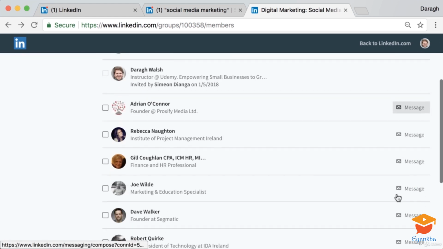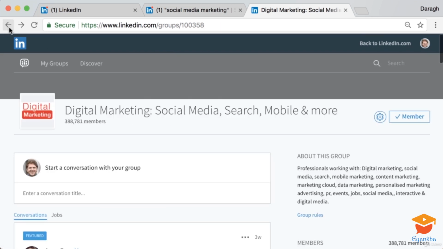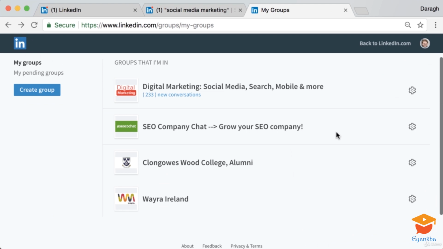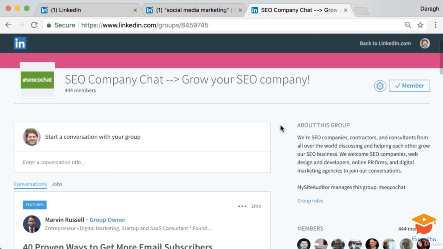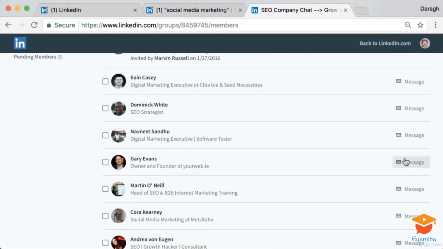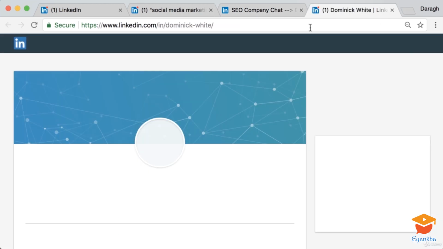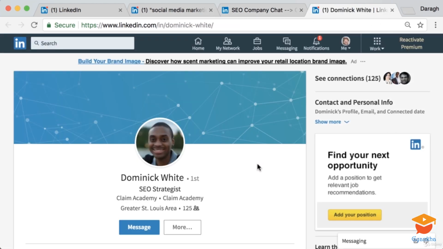And as you can see, there's quite a lot of people in this group. So sometimes it's a good strategy to actually come in and maybe look at those smaller groups, say this one here, that has a smaller number of members, 444, and you can invite them personally. Or you can just take the time to go through, have a look at their profiles and see, are they really a good fit for you? And that is a great way that you can really just build up a valuable pool of your potential customers.